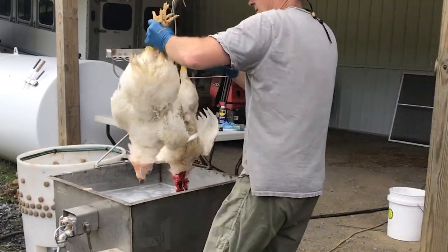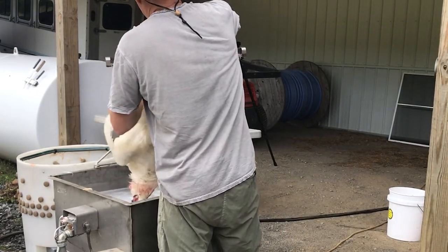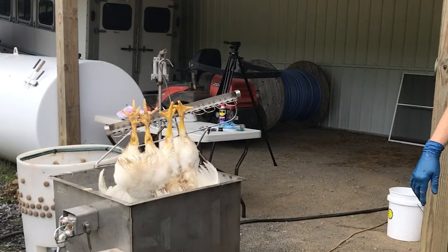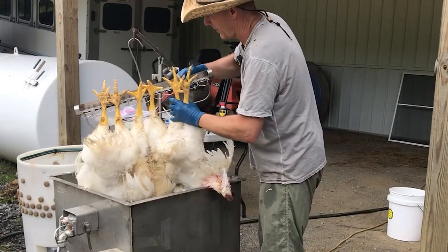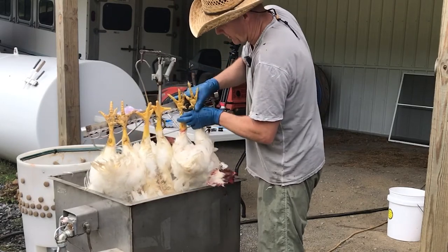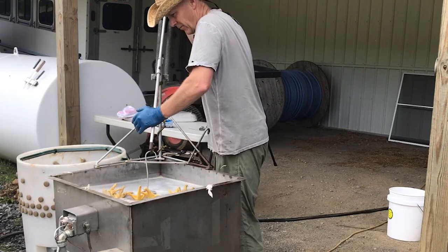What the scalder is gonna do, guys, is it's gonna take the feathers and make them soft. And that softness will allow the plucker to do its thing. So we're not hand plucking anything. So we're going to set these in here until the skin on the feet begins to get soft. And we'll also check the tail feathers too. So now we just dump it in all the way under.